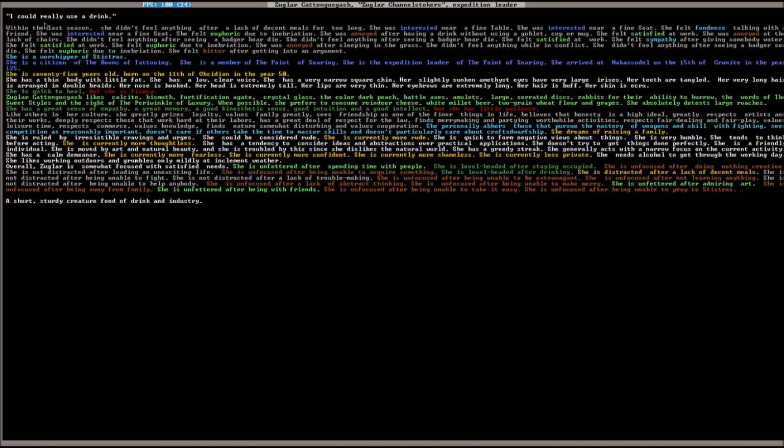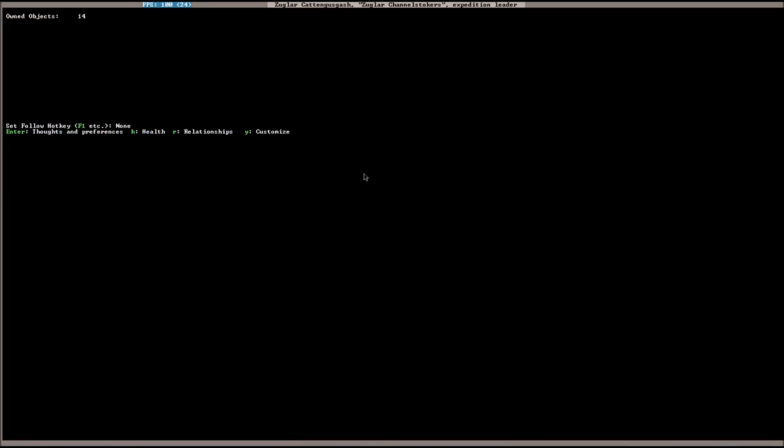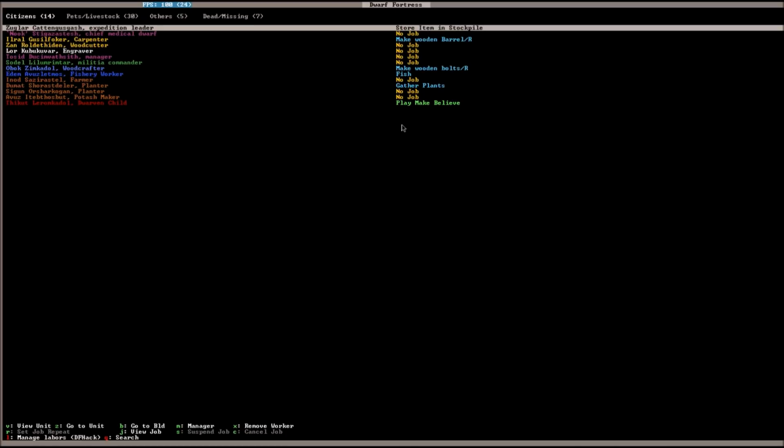I could really use a drink, he says. So she was interested near a fine table. She was interested near a fine seat. She felt fondness talking with a friend. She has friends. She likes the chairs. She was euphoric during the inebriation. She was annoyed after having a drink without using a goblet. We don't have any cups, so she's mad about that. She was annoyed at the lack of chairs. Not enough chairs. We need more chairs. She didn't feel anything after seeing a badger die. She felt bitter after getting into an argument. Also, she felt annoyed after sleeping in the grass. So that tells us we need more chairs. We need cups. We need a bedroom. So that is a very easy way of seeing how your dwarves feel about things.